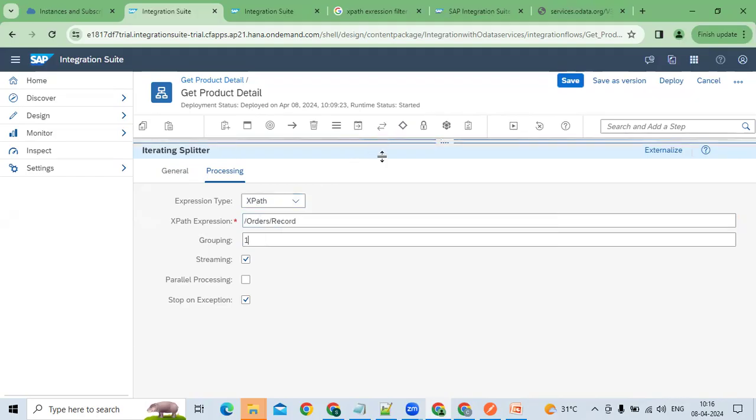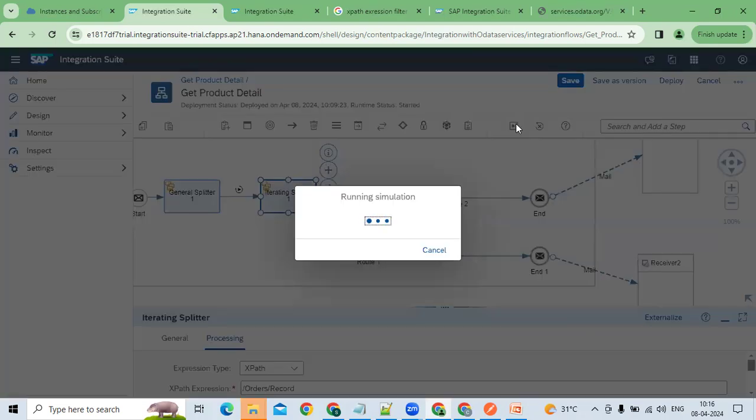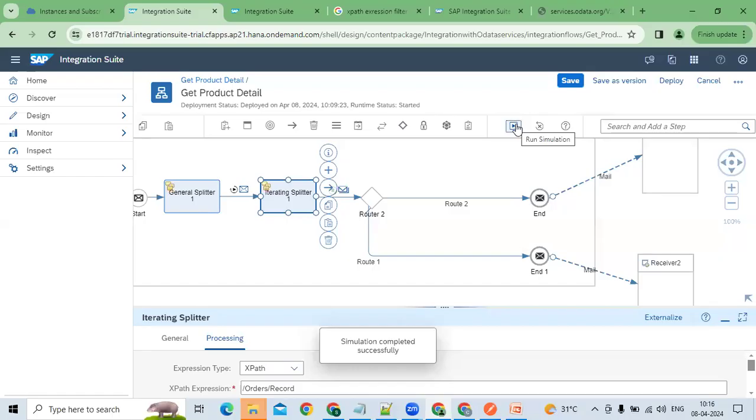Iterating splitter, general splitter configuration. So I will give the simulation. Okay. See here.